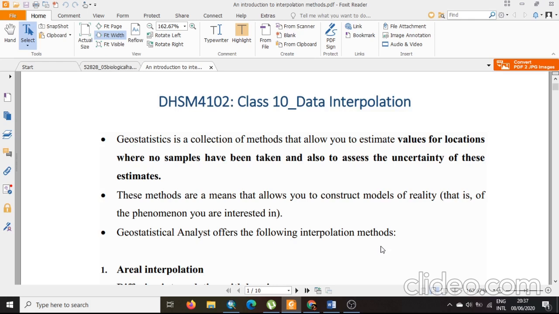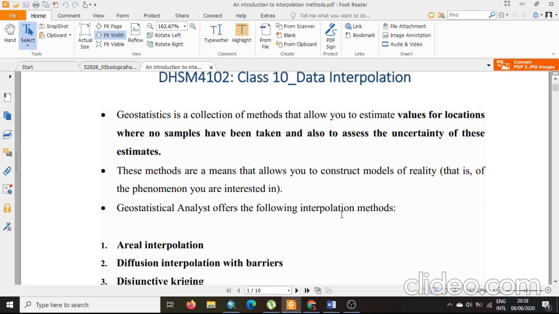It's basically a geostatistical technique where you estimate some missing values, where there is no sample or no information in the attribute table. You have to estimate the values of the selected areas from the present existing values. So this is called data interpolation. For geostatistical analysis, data interpolation is very important because collecting the data on each and every point is a very tiresome, time consuming task.